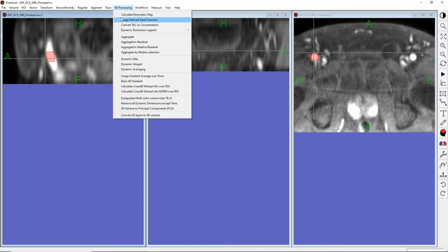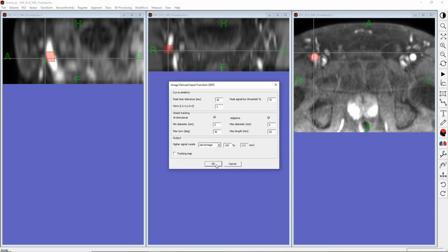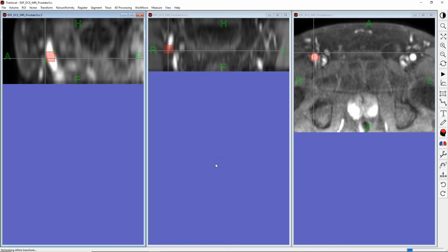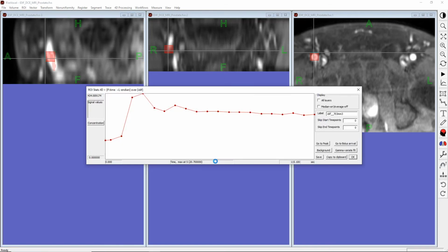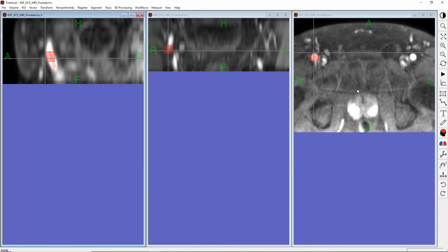Open the Input Function tool and select the diameter of 5 mm and the length of 20 mm. And here is the arterial input function, and the corresponding red tracking region extends along the artery.